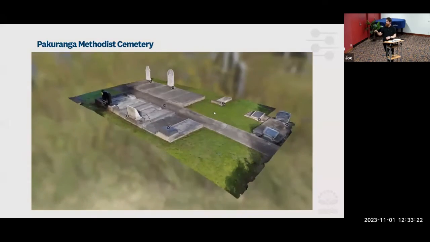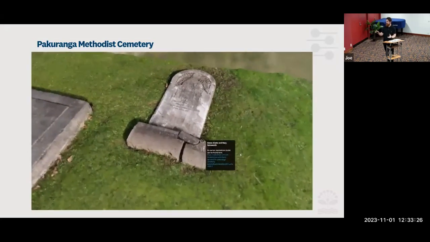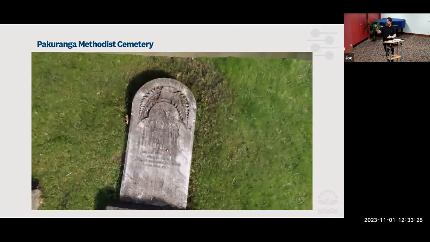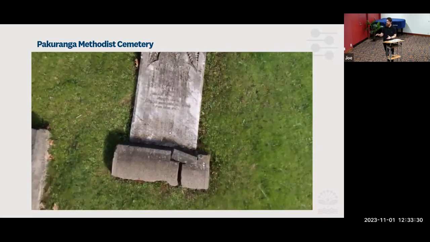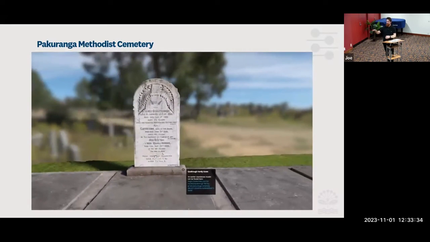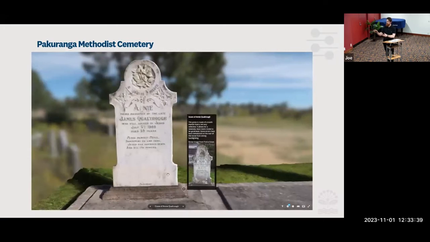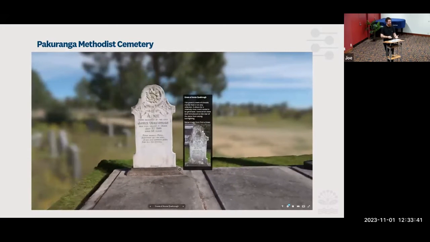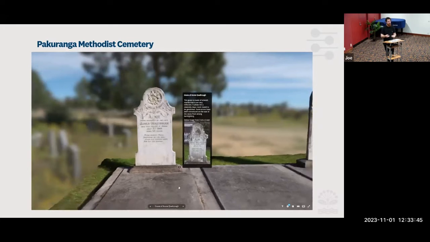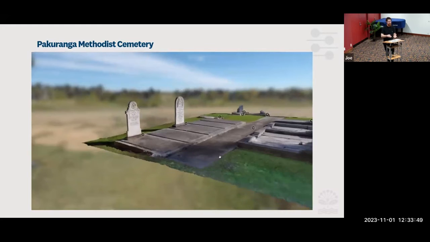What I like about this model is that it shows a lot of what we've already been talking about. We've got annotations on the individual headstones that we can use to add information. This one's got a link to another model of this individual headstone. We can add images. We can link to other resources like Find a Grave. We can turn this model into a learning tool or a biographical and digital record.